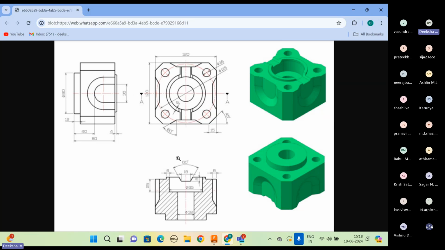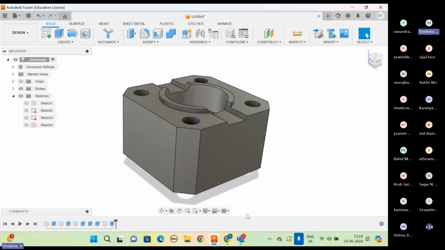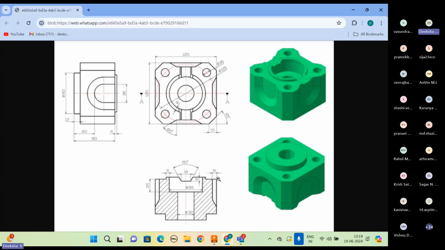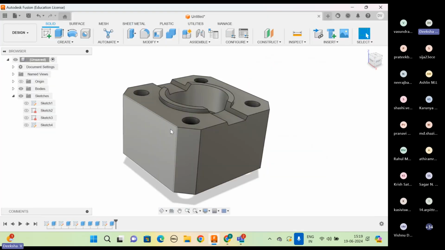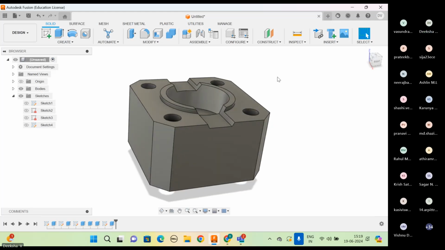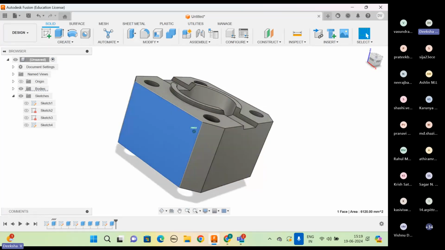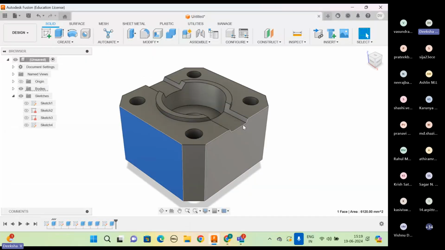So, okay, we'll do that. Since we need to do this at a depth of 8, we'll have to construct a plane which is inside the body at 8 from the outer face. As we explained in the last class, the use of offset planes will be helpful in this part. So click on any of the 4 sides; for now, let's say preferably the side which is not having this cut.